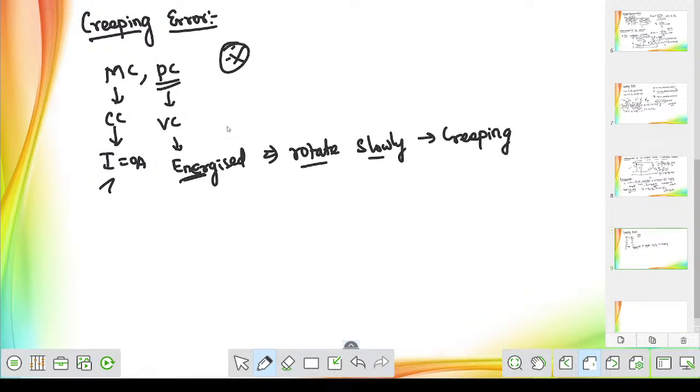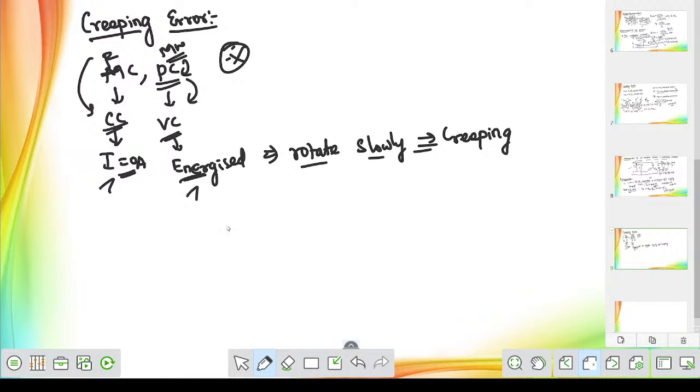What you have to remember is, there are two coils. Sorry, this is the fixed coil. The fixed coil is nothing but the current coil, and the moving coil is nothing but the pressure coil, which is the voltage coil. When the voltage coil alone is energized and the fixed coil is not energized, since the fixed coil is carrying 0 ampere current, the energy meter will be slowly rotating. That error is nothing but creeping error. That is one type of error that you must remember.